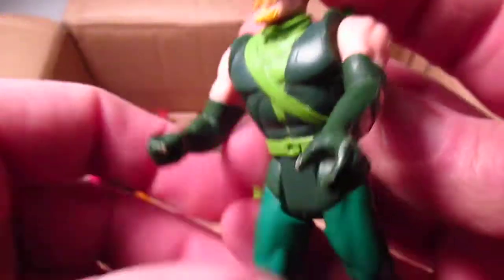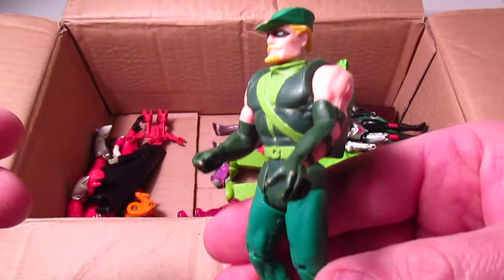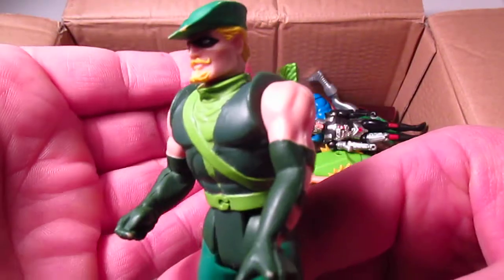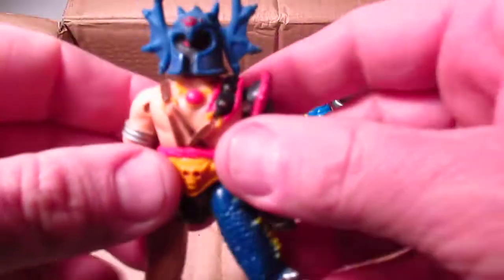Oh, but his arms go up and down in unison. You can't separate the arms, but usually that, oh, here's what you do. I got it. You squeeze his legs. That's probably what I would do if someone squeezed my legs like that. I'd go, ow, ow, ow, ow, ow, stop squeezing my legs. He's all right. What's this guy?